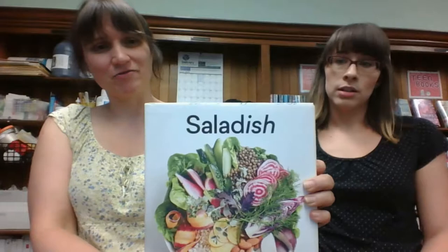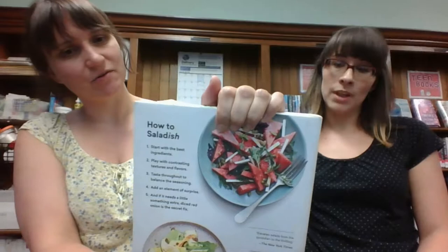Composting for a New Generation — latest techniques for the bin and beyond. I hope it has something about lazy composting. I'm sure 'new generation' is a euphemism for lazy. Oh, salad dish — kind of like a salad, you just throw some things together that aren't cooked. This is a really gorgeous cover. They have one of those watermelon salads on the back — I always like those. Salads end up being so much more work than you think because each ingredient you really have to prep. But then you feel so healthy and virtuous after. They have instructions on how to neatly slice an apple.